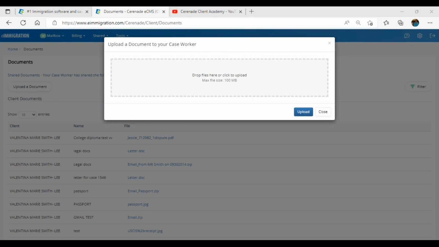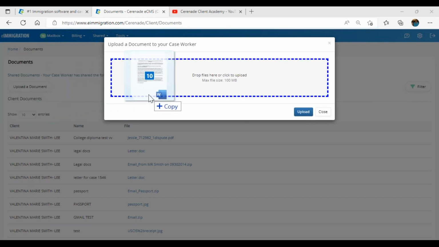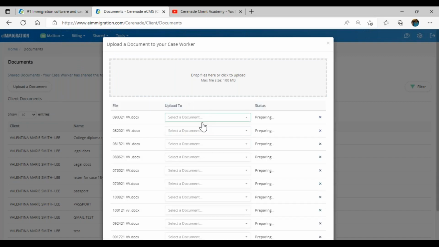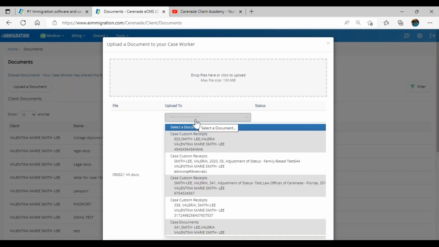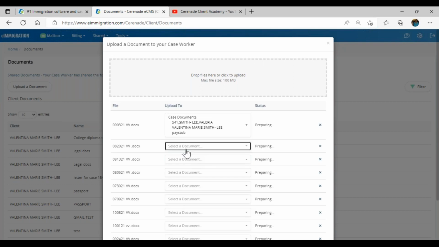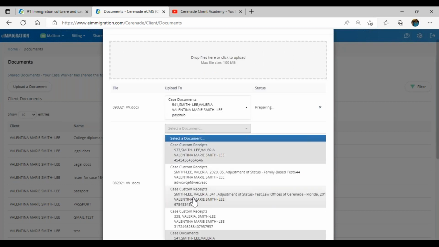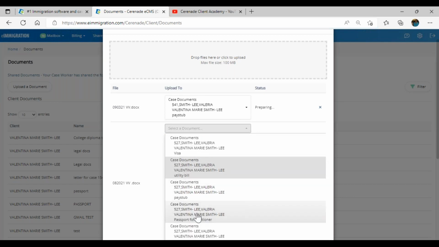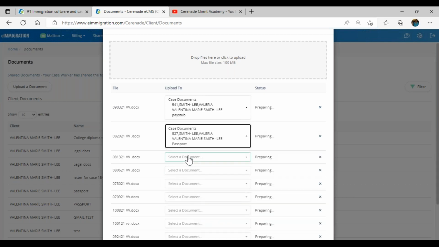It's really easy because they can just click and drag. I'm using two monitors, but they can drag and drop multiple files at once, and they can choose which file this belongs to or which case. If this is case 541, pay stub, this is case 341, and so on. So they can link it specifically to that, let's say, passport or that document.